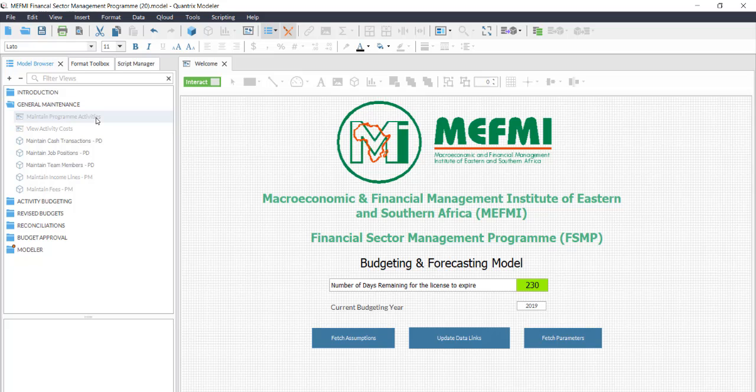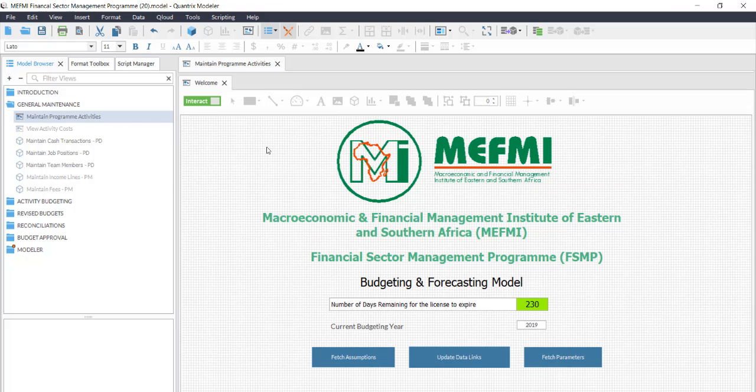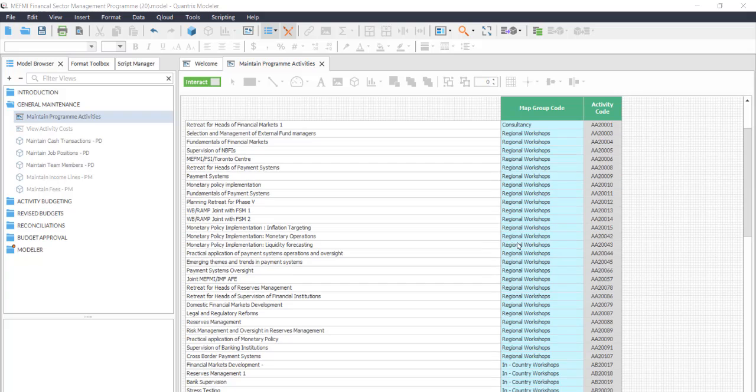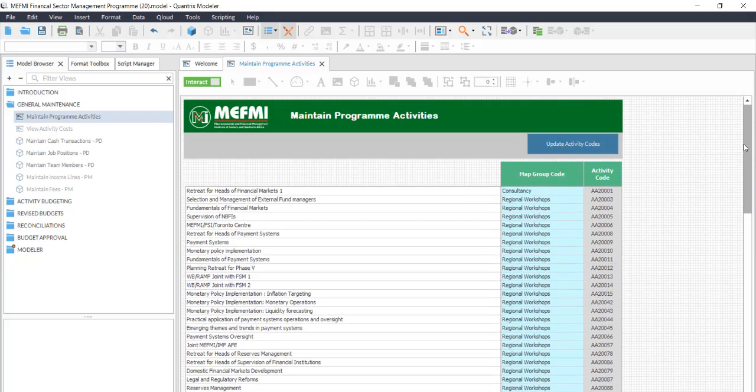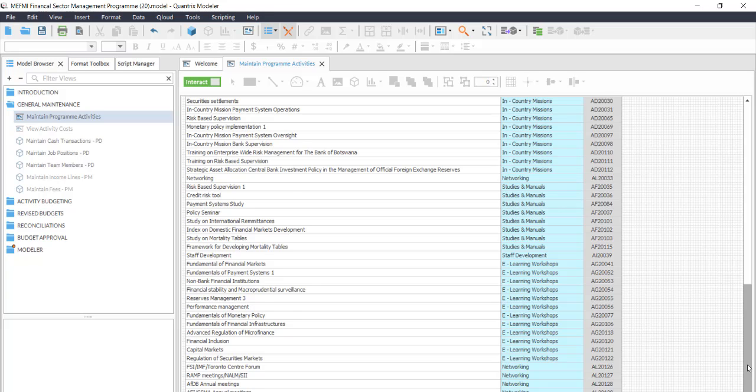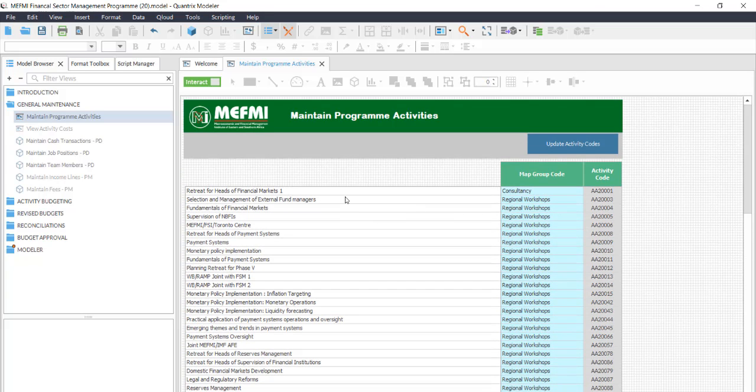The first matrix is maintain program activities. Under maintain program activities, this is where we list all the activities and map them to the corresponding group. So, for example, retreat of heads of financial markets is mapped to consultancy.